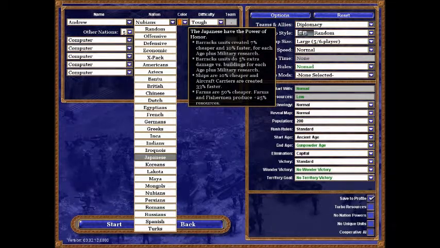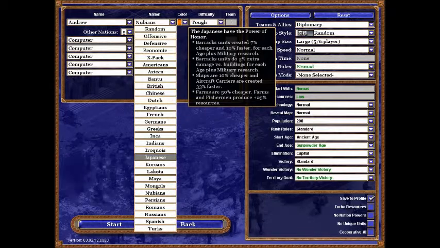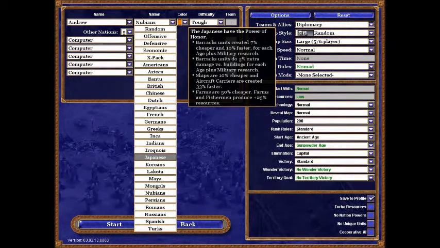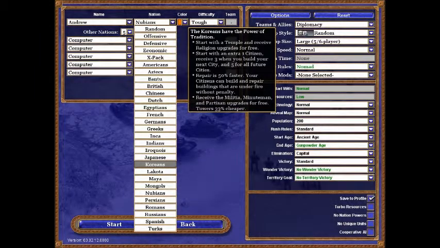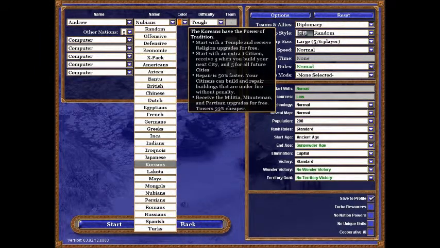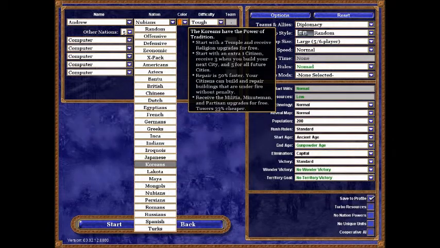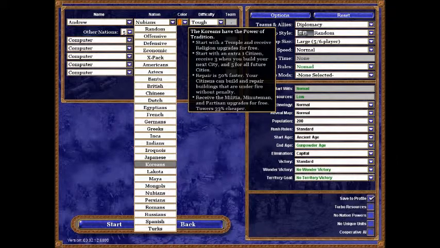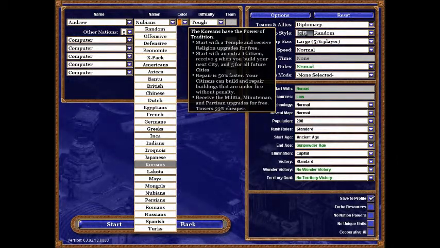But they don't have much else going military-wise, so oftentimes it's kind of a risk to fight with them. At least from what I've seen, that tends to be strategies people use. Okay, Koreans. Start with a temple and receive religion upgrades for free. Those mainly give money and food, I believe. Or no, money and influence.